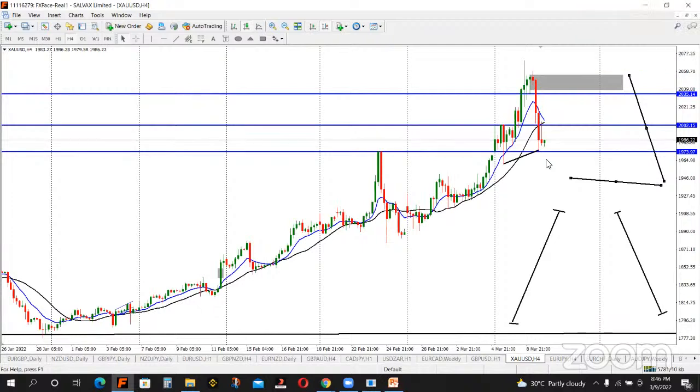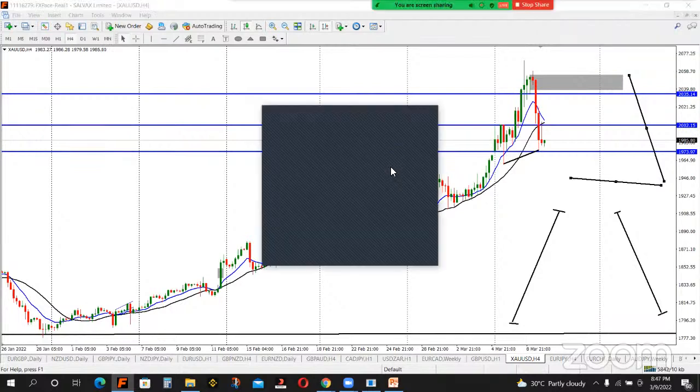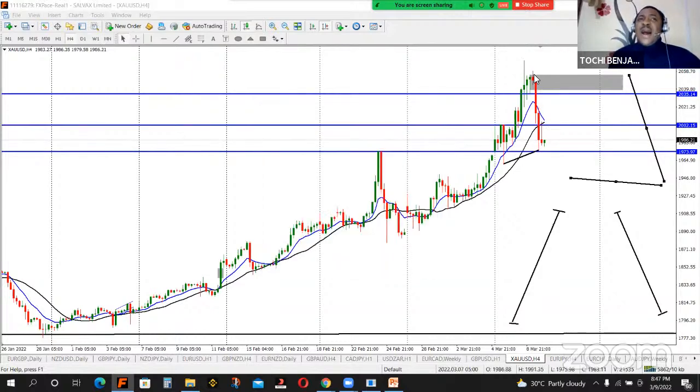If you want to draw your Fibonacci from a bearish swing, please, you guys should mute your mic. If you want to draw your Fibonacci from a high, that's a bearish swing like this, you drag it from the weak, the highest weak, to the lowest point, the low. That is a swing low. If it's a swing high, we'll come to do that. Now, what we are saying is that this is 100%.